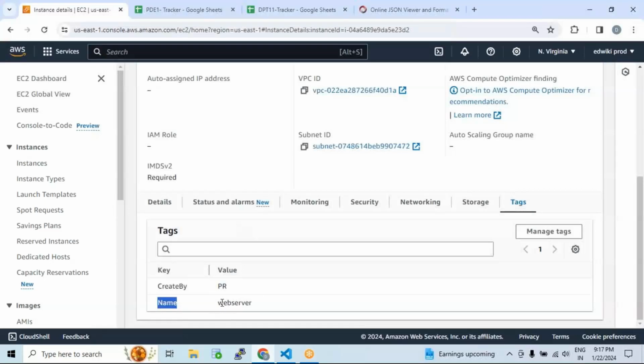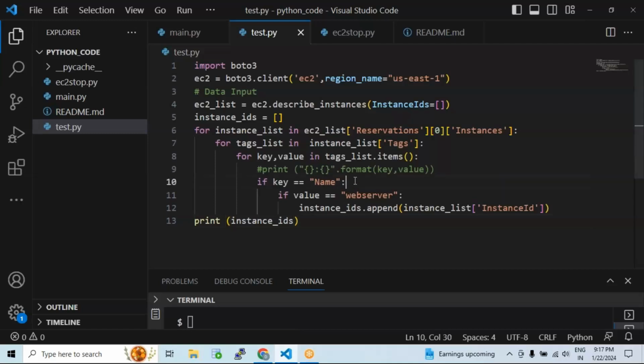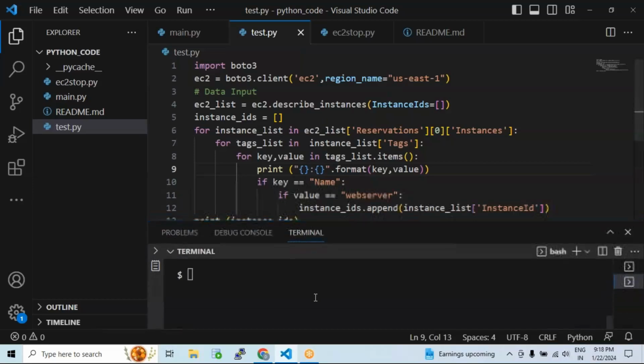So do we have the value called web server for at least one of the servers? Yes. So the key is name, the value is web server. Let me come back to the code one more time and debug it further. Let me print this statement one more time just to see what value we are capturing.